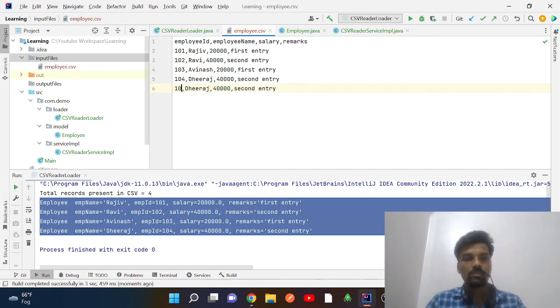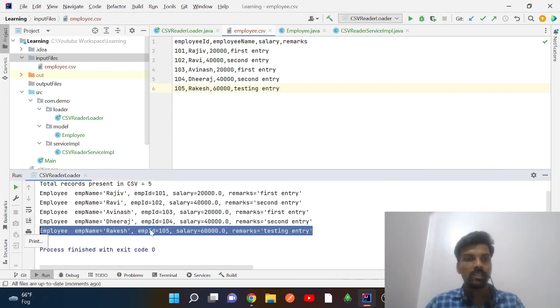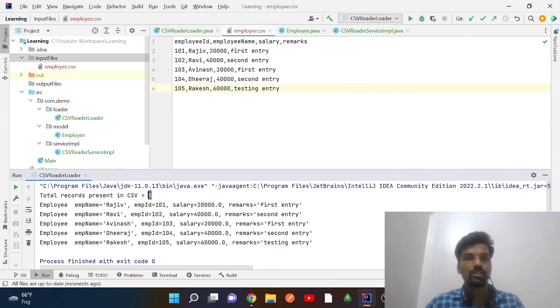Say ID is 5, name is Rakesh, salary is, let's say, 60, empty, and let's call it a testing entry. Save the CSV file and run it again. So now you can see this record has been added and the number of records has moved to 5.